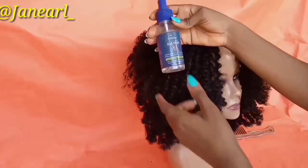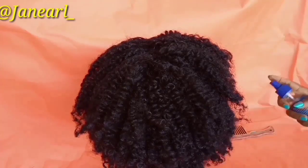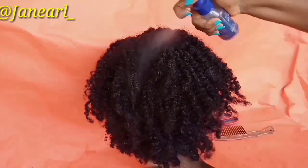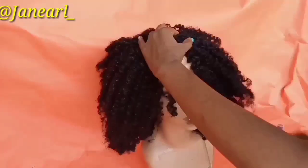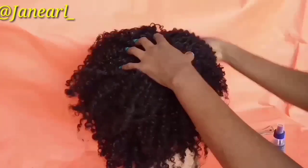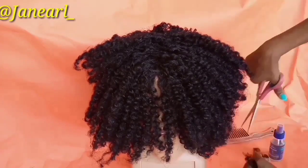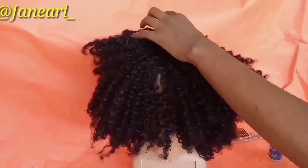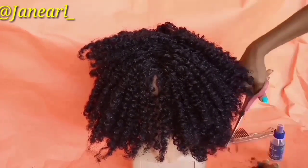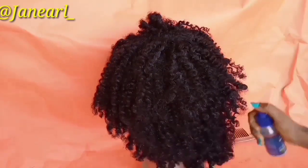Go in with your hairspray — make sure any hairspray you use is oil-free, because synthetic hair does not like too much oil. Spray all around the hair in sections, then use your hands to fluff out the curls. As you fluff, some of the tangled parts will come out — take your scissors and trim them off. Spray the oil-free hairspray, fluff it out, and trim all the detangled parts.